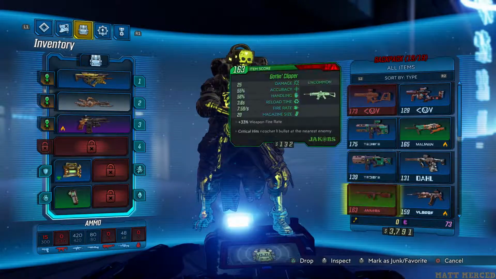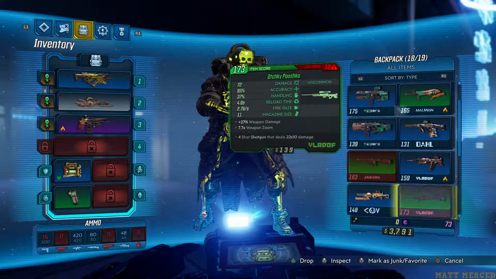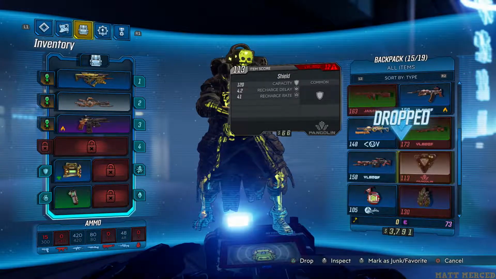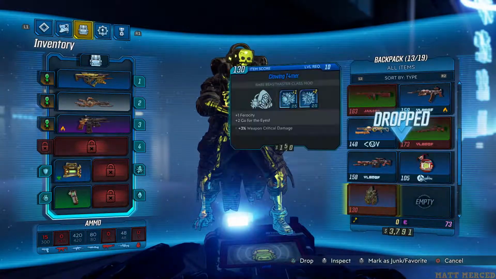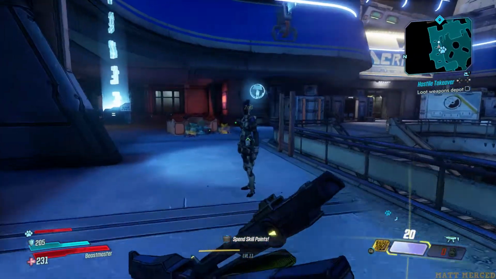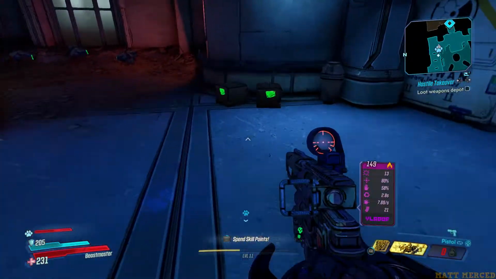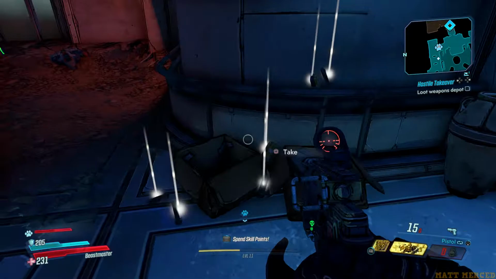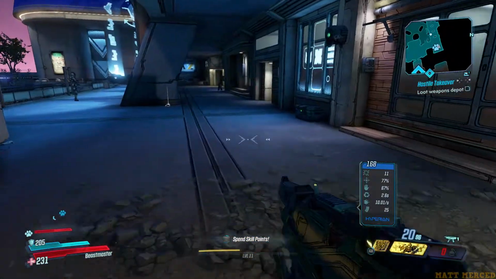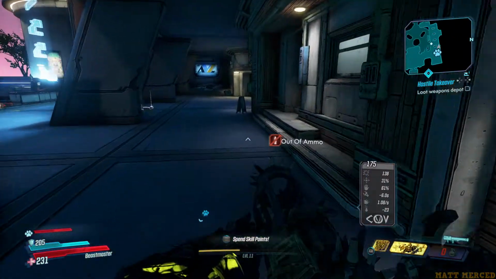Alright, let me see. What can we get rid of, dude? Get rid of this white weapon. This. Okay. What'd he say? His sword needs an upgrade? Alright, that's fire. Let me loot around real quick. Thought those were crates. There we go. Alright, that's a grenade mod. Didn't really need that.